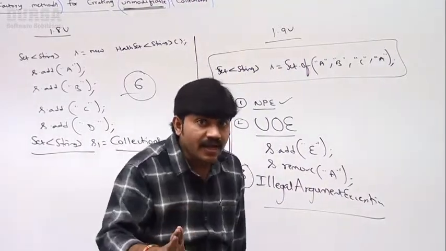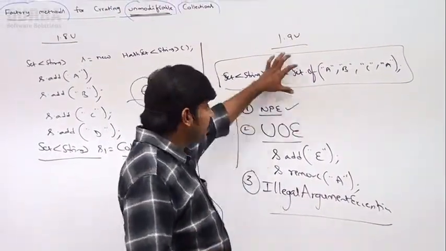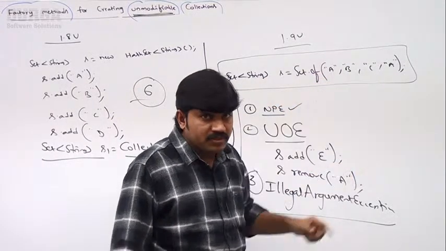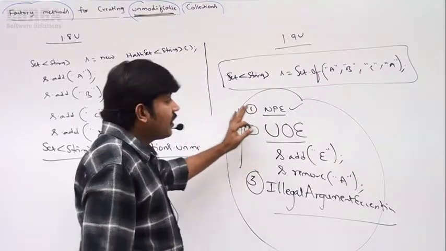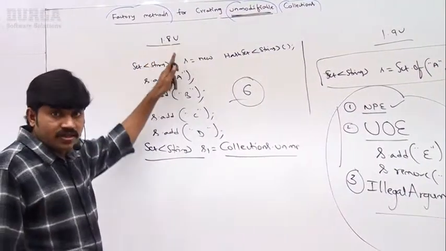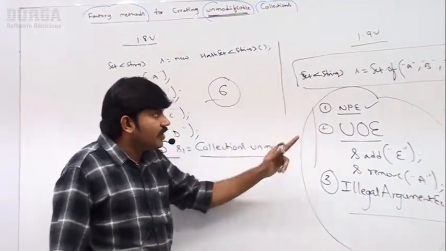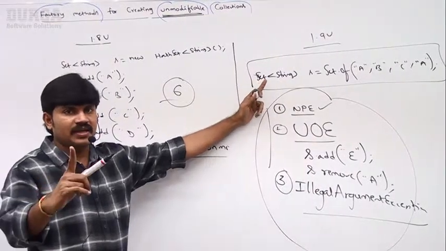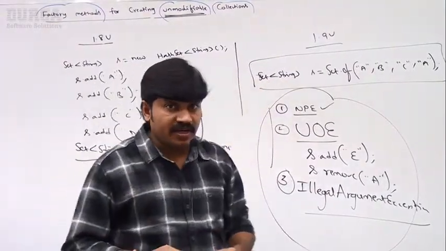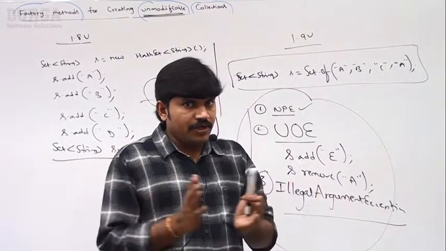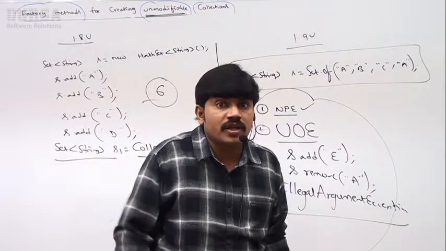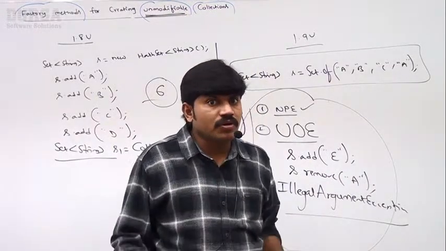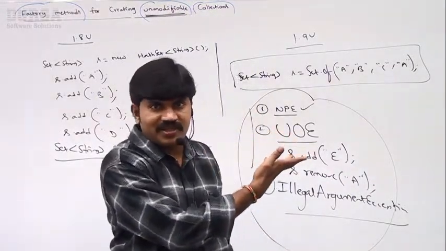Make sure, sir, these are the things you people should be aware of: how to create an unmodifiable set object, and while creating an unmodifiable set object, which things we have to take care of. Until version 1.8, what is the code? But from version 1.9 onward, just one line. So what is the advantage of these factory methods? The length of the code will be reduced, and readability will be improved by default. That's why, version to version, the programmer's life is going to be simplified. Have you observed? This is the best example to understand, right?